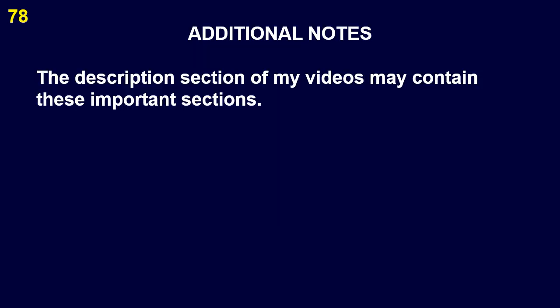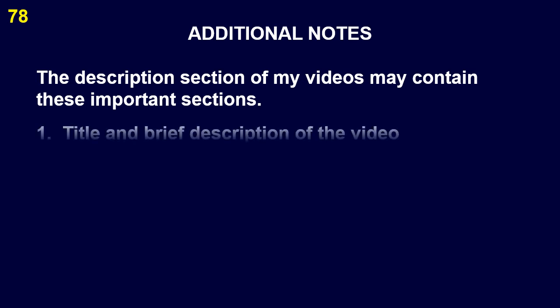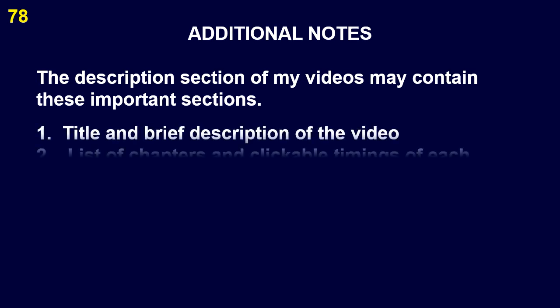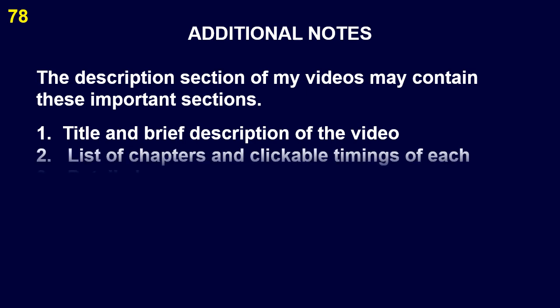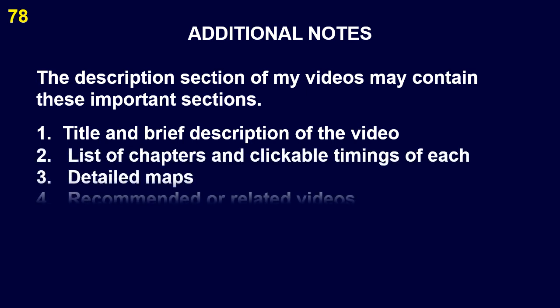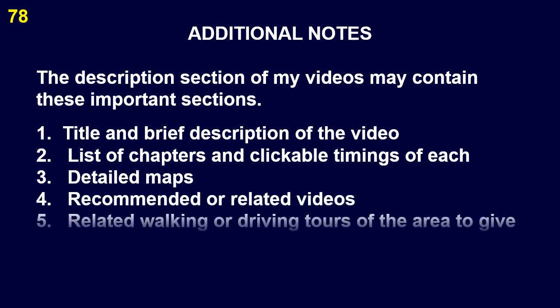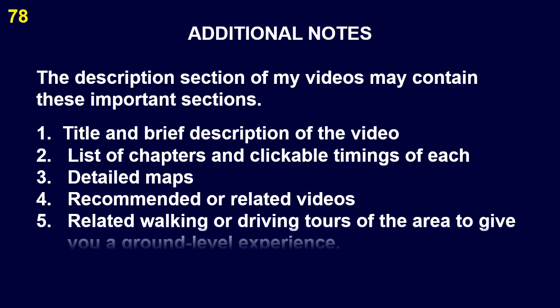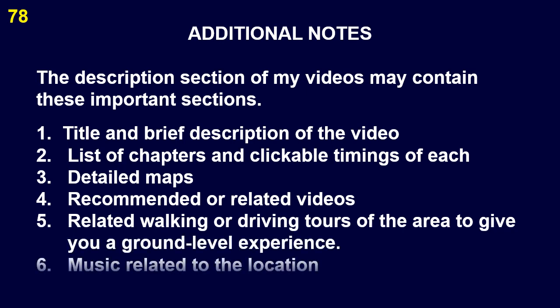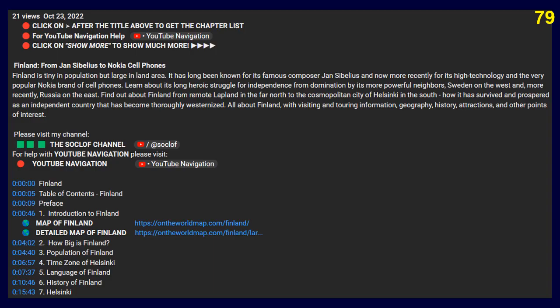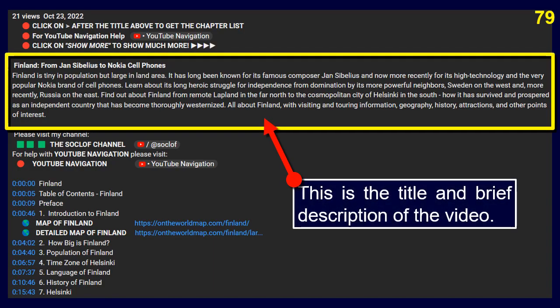Additional notes. The description section of my videos may contain these important sections: the title and brief description of the video, list of chapters and clickable timings of each, detailed maps, recommended or related videos, related walking or driving tours of the area, to give you a ground-level experience, and music related to the location. This is the title and brief description of the video.